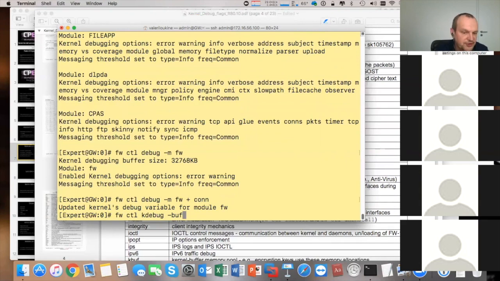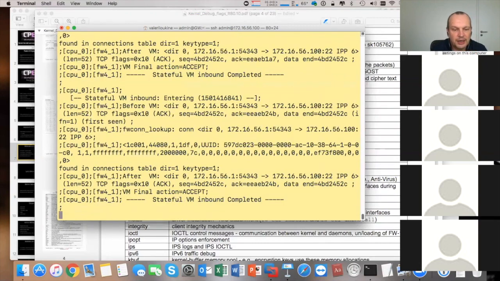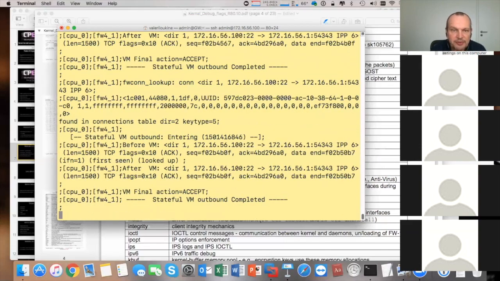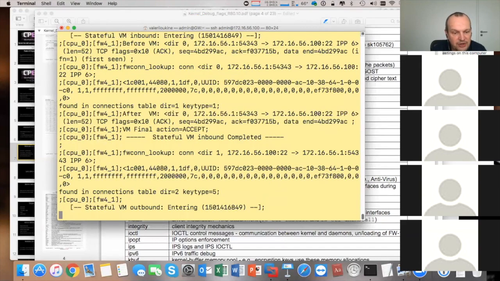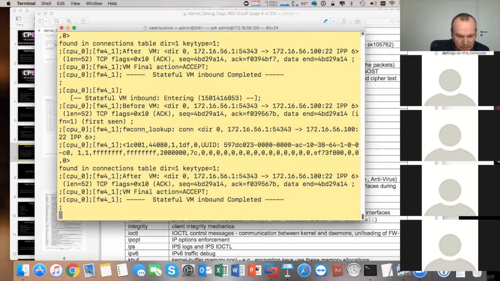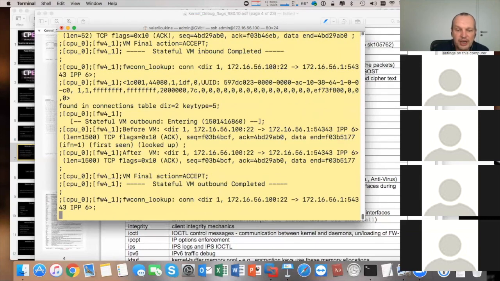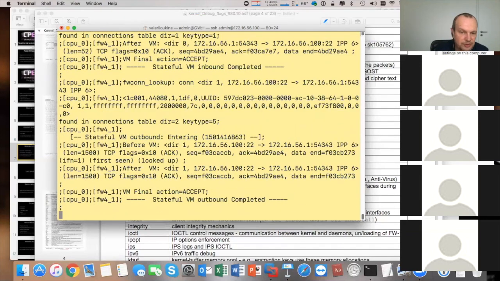If I start it like this, okay, debug -f. If I start it like this, I will see quite a lot of output. And mind you, this is a lab environment. All this output is for my SSH session. This is not really handy in the production environment. You will see lots of information that is not relevant for you. Even in my case, this flag will print out information about each and every packet going through the firewall kernel.